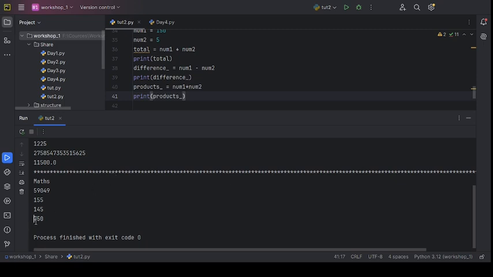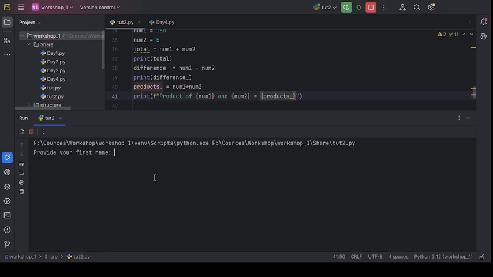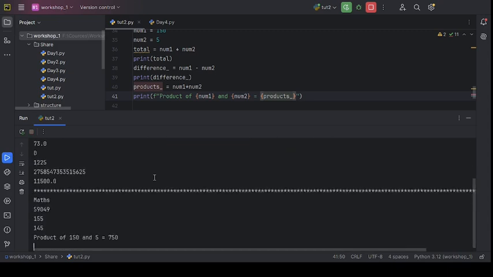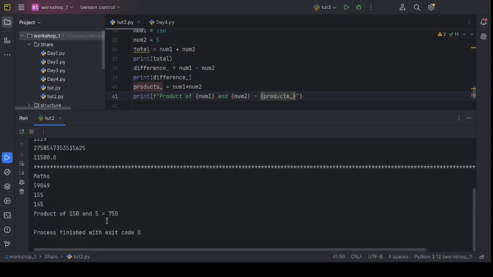So you can see we are getting 750. Let me use an f-string: product of num1 and num2 is equal to, so that it will be easy to use and understand properly. So yes, we are getting 750.